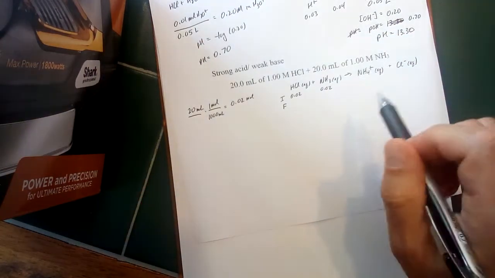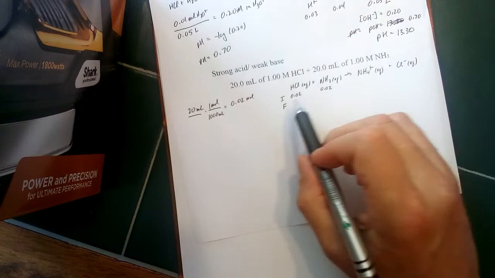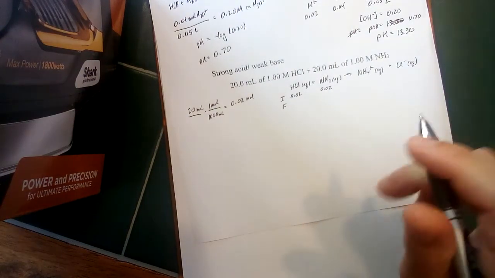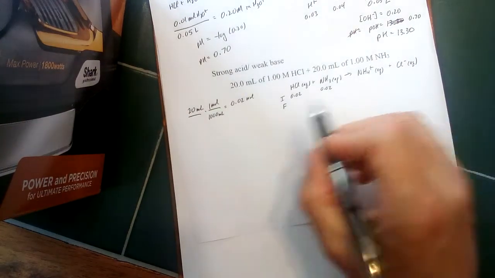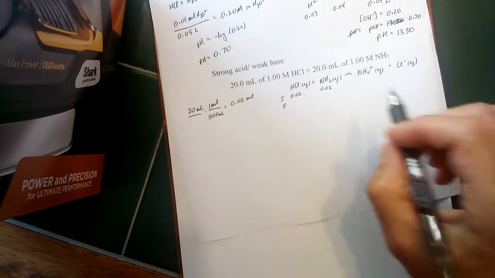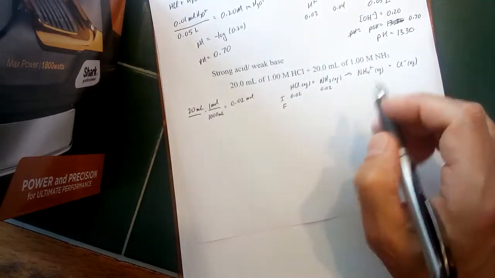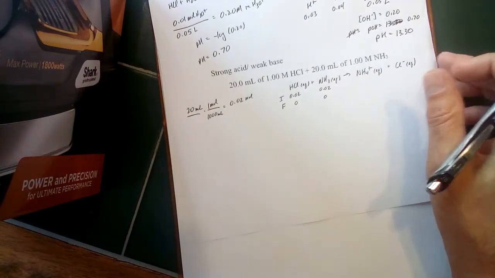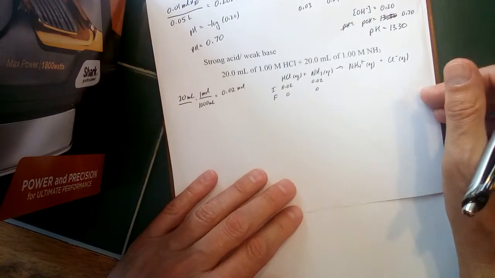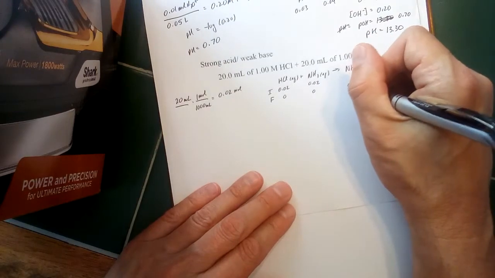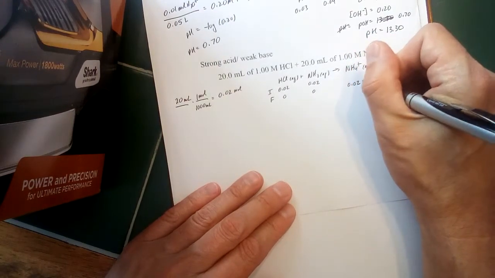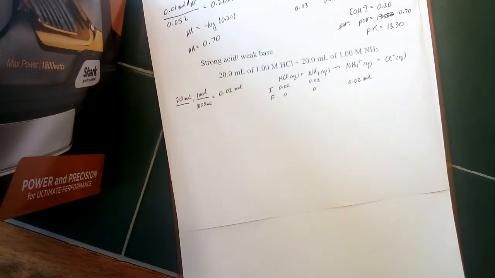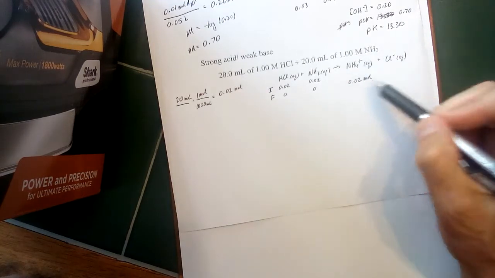And that means we don't really have a limiting reactant here. They're both the limiting reactant, which we would refer to as stoichiometric. We've got just the right amount of each of those. That means they're going to react completely with each other. Final conditions, we wouldn't have any of the HCl or the ammonia left, but we will have 0.02 moles of ammonium.